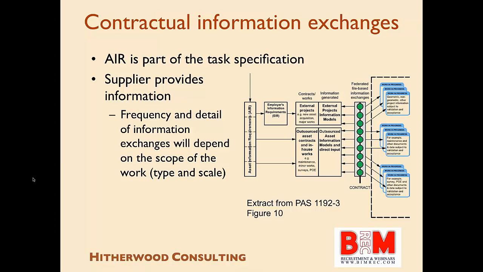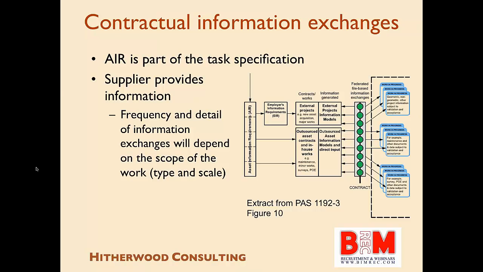It may be that some of these contracts require multiple information exchanges because they last for quite some time. It may be that some of these activities are very short and simple tasks, and the information exchange is for something that happens at the end of the task to actually close it out. It will again be defined according to the nature of the work that is being carried out under each of the contracts that have these asset information requirements embedded within them.